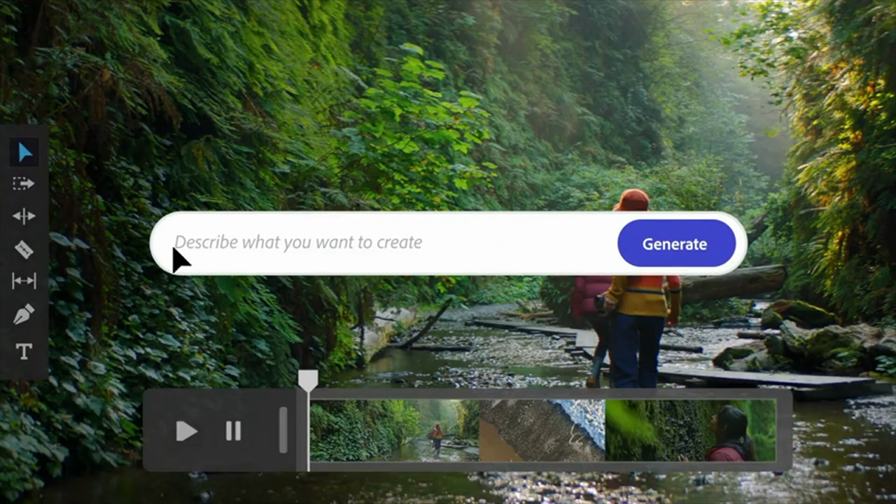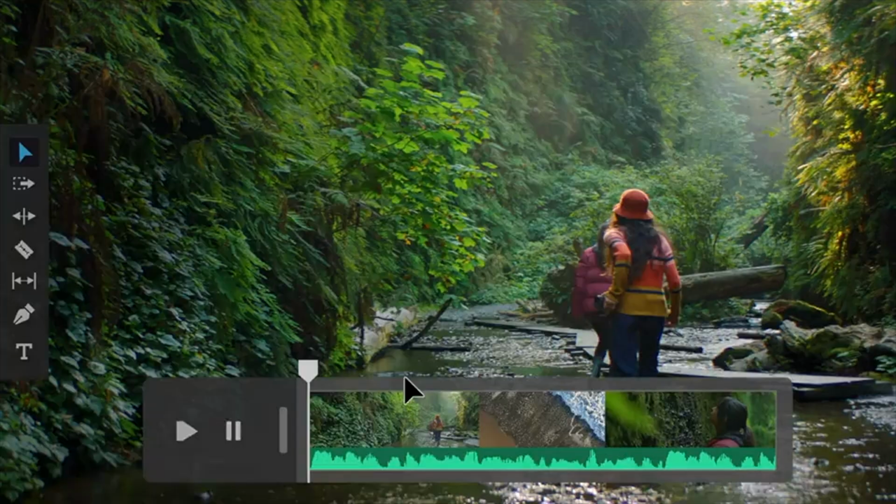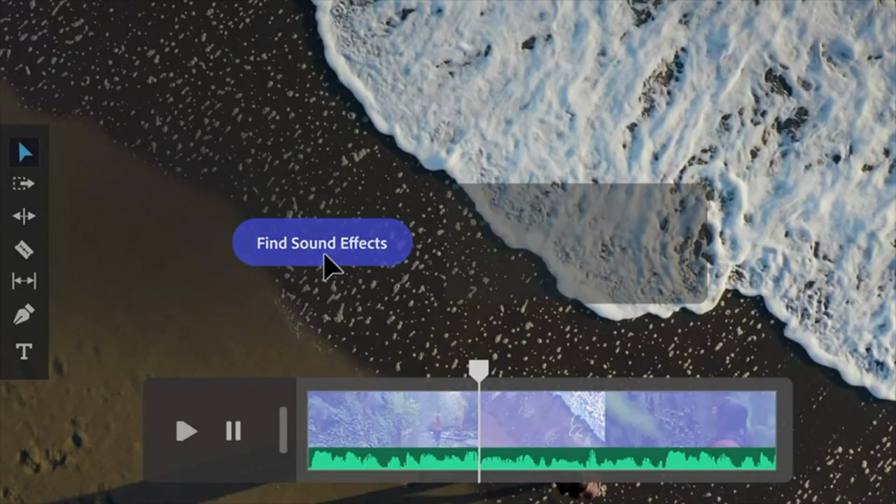So what do you guys think? Is Photoshop Generative Fill something you might be adding to your video projects? Of course, we're only at the early stages of what this AI technology can do, and Adobe is constantly innovating. So who knows what's possible in a few years or even in a few months from now?